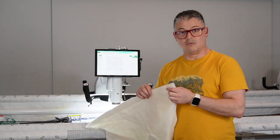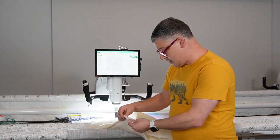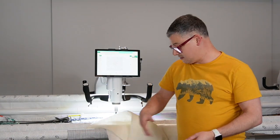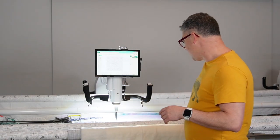Batting wise, I found scraps. So I'm going to be using some wool. This is Quilter's Dream wool. It's going to make it nice and puffy. And then under it, it's a piece that I took off something else. This is just a poly. It's a Quilter's Dream poly. So I do love Quilter's Dream products, so I use a lot of that.